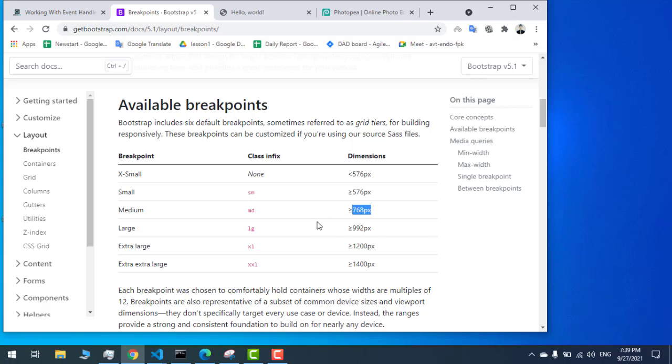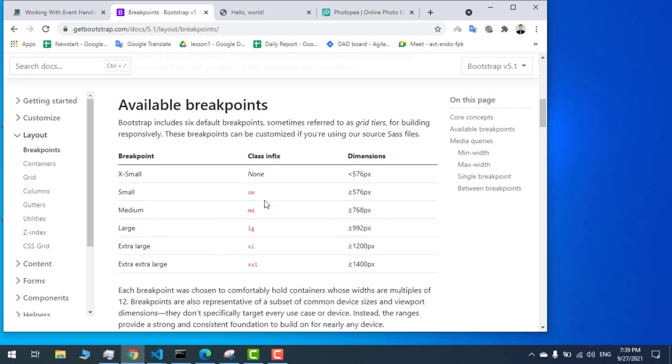In Bootstrap, it's pretty easy to do this, only by adding some classes to the elements we want. There are 6 default breakpoints available in Bootstrap, and we can use them for different sizes.